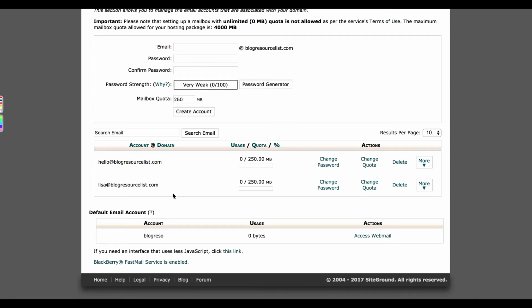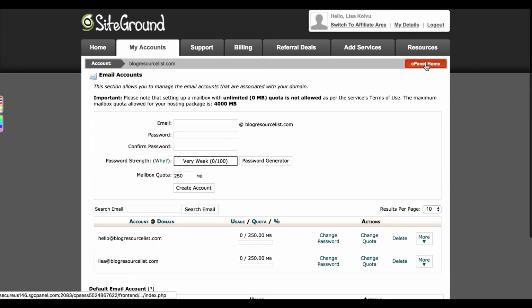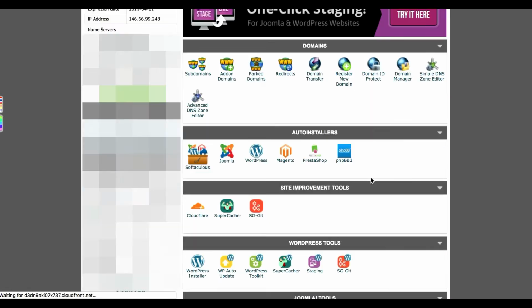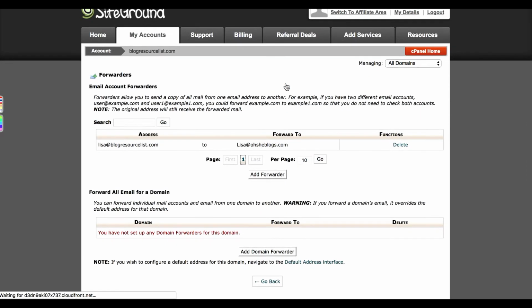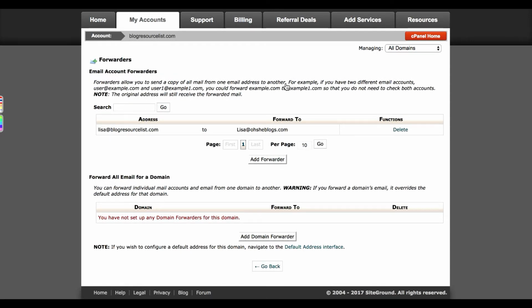So we're going to go back to cPanel and we've got our email address here and we're going to go to cPanel home again. From here, we are going to go down to email and we're going to go to forwarders. What this does is it allows you to enter an email address that you would like to use to access your new custom website email, if that makes sense. Because if you don't want to go to webmail, you need to have a way to access those emails. So what I typically do is send them to, I check all of my email through Gmail.